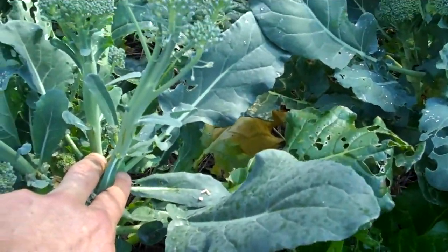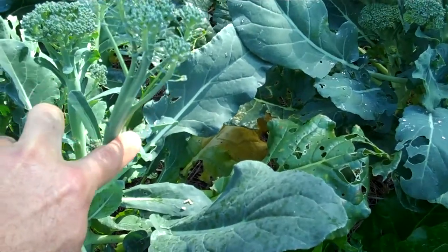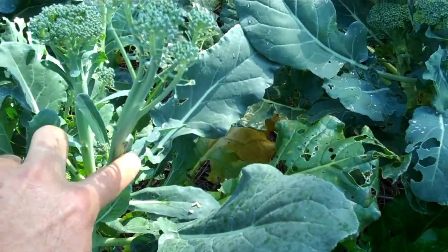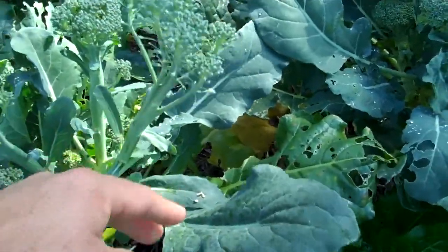I actually chop it off right down there, and I use that whole stem, chop it into really small bits, and just make sure you cook it well so it's not hard. And you can put it in stir fries, spaghetti, curries, anything like that.